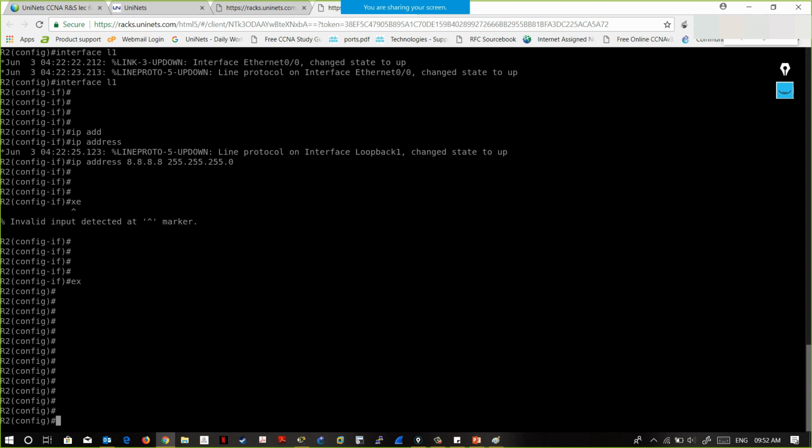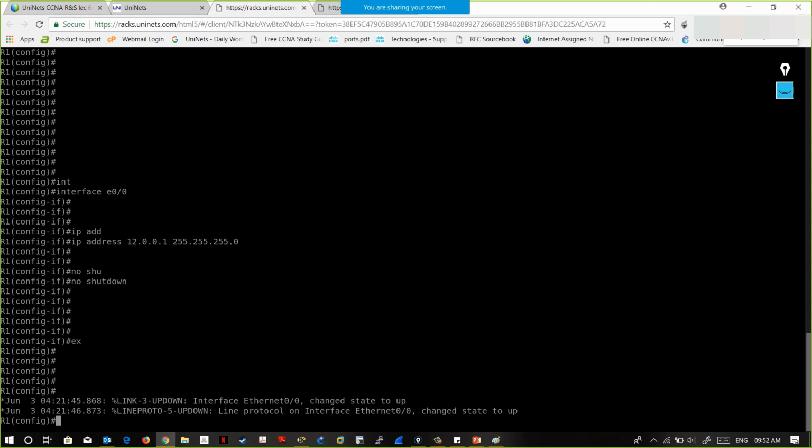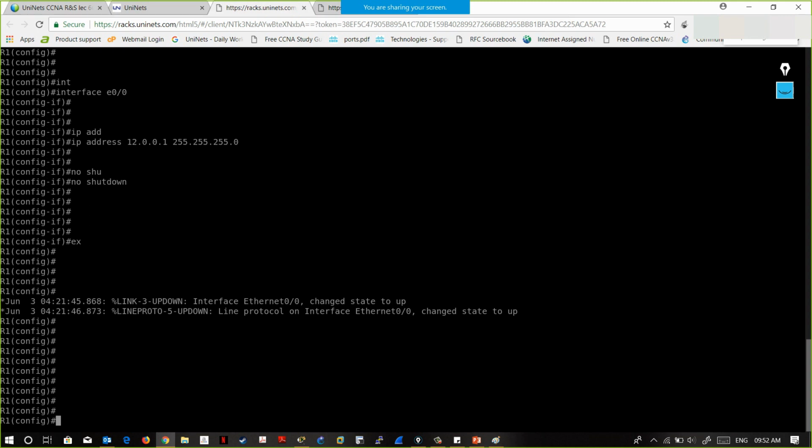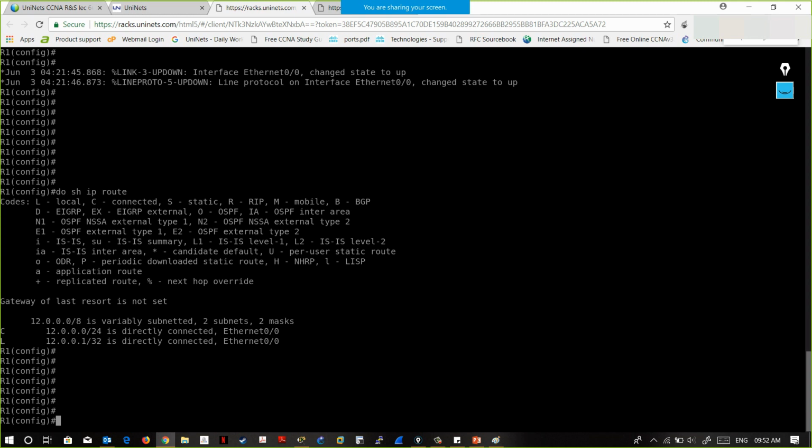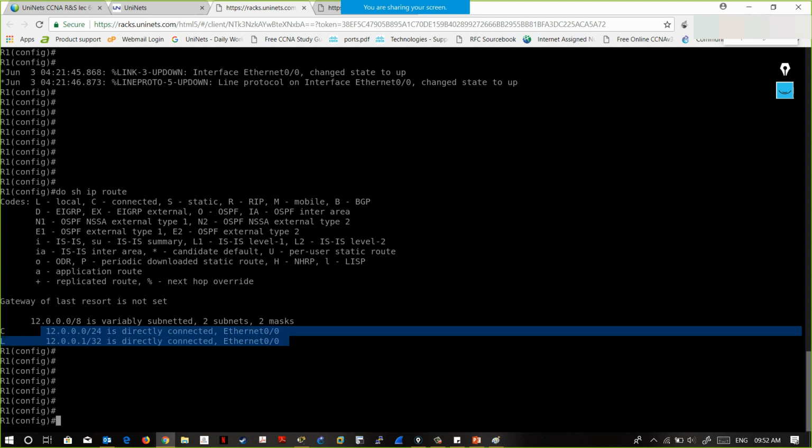Now check here. I'm only having one route that is connected, that is the 12 network. It is directly connected. Other than this, I don't have any route.